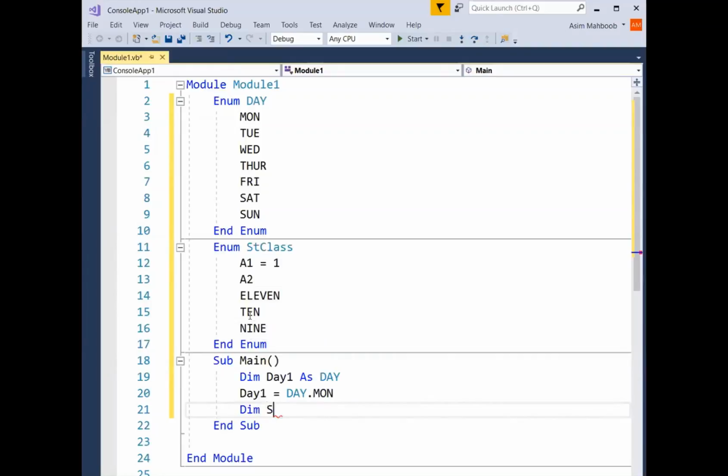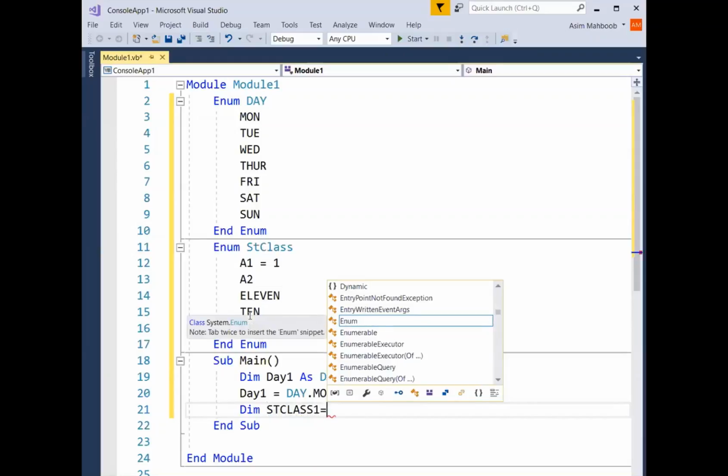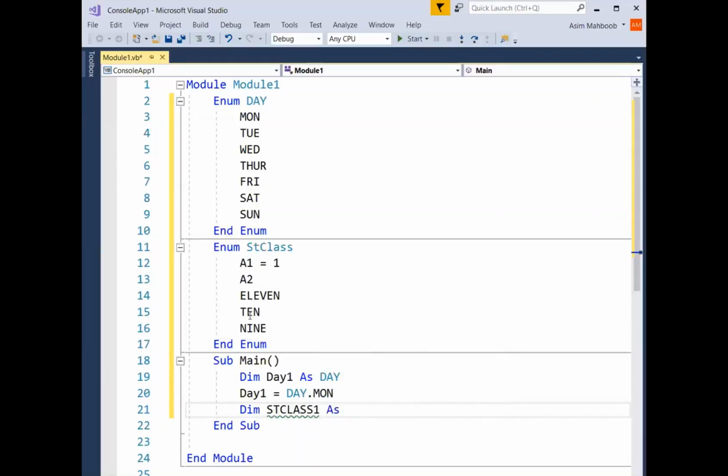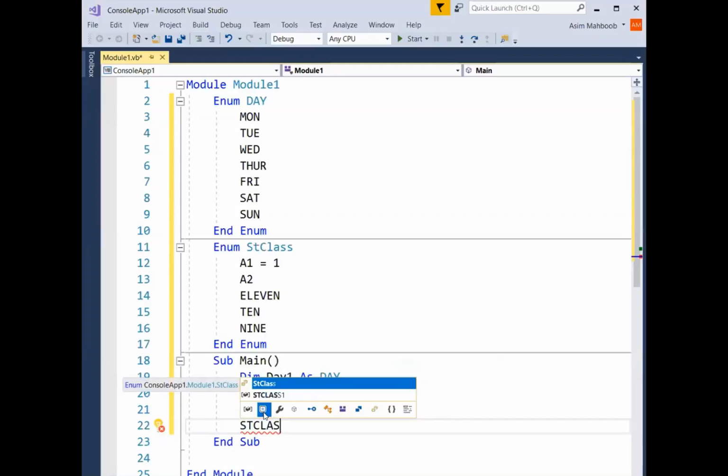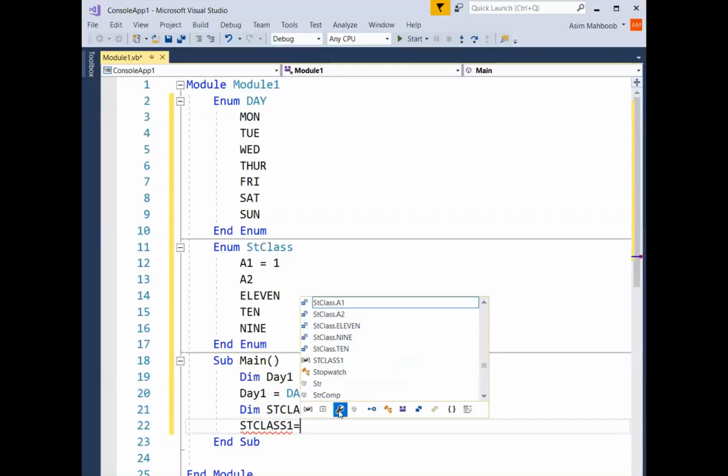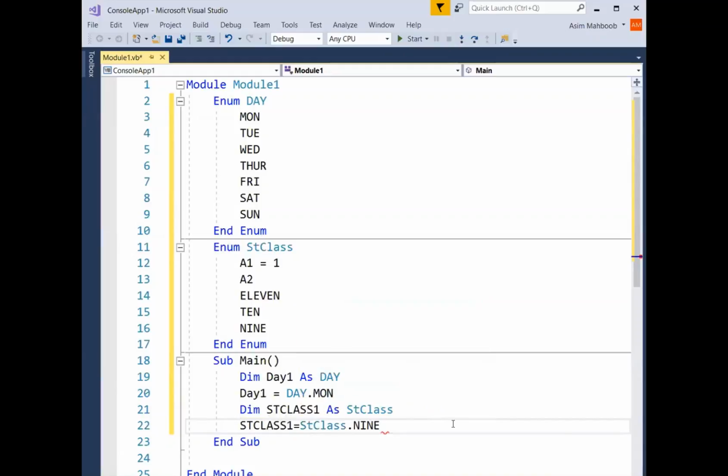So I'll say st class 1 कोई variable, let's suppose मैं बनाता हूँ, as st class. अब मैं अगर इस st class 1 को कोई वैल्यू असाइन करना चाहता हूँ जो कि वेरिएबल मैंने बनाया है st class टाइप का, ये st class टाइप मेरी डिफाइंड डेटा टाइप है, तो मैं 9 उसको दे रहा हूँ. अभी जब हम इंशाल्लाह स्ट्रक्चर करेंगे तो उसमें इसका यूज आएगा, तो और ज्यादा क्लैरिटी हो जाएगी हमें कि व्हाट इज द पर्पस ऑफ एन्यूमरेटेड डेटा टाइप एंड वेयर वी विल बी यूजिंग इट. जब तक ये सिनेरियो बेस्ड क्वेश्चन नहीं आता तो समझ नहीं आता. बट लेकिन आपको सिर्फ इतना एन्यूमरेटेड डेटा टाइप में समझना क्या है कि हाउ वी क्रिएट इट.